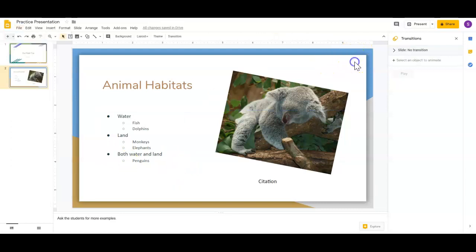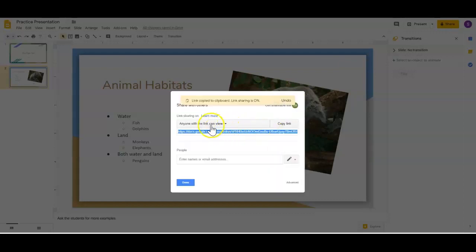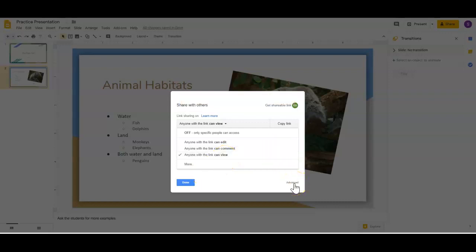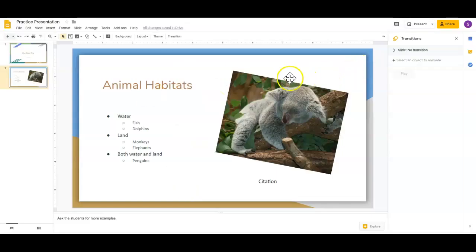Just like we did in Google Docs, you've also got some share options here, very similar to what we saw before. Edit, comment, and view. You can get a shareable link where you can choose to post that big long link to anybody to take a look at if you want them to comment or you want them to view it. And again, you've got the advanced options just like we saw inside of Google Docs. This looks the same.